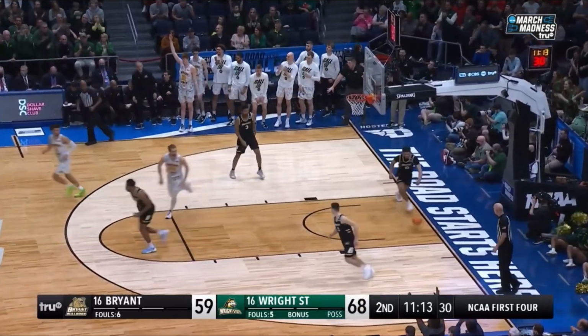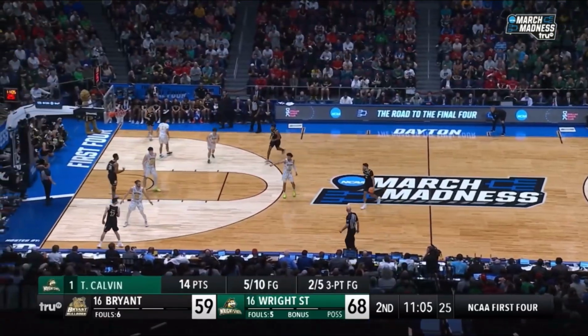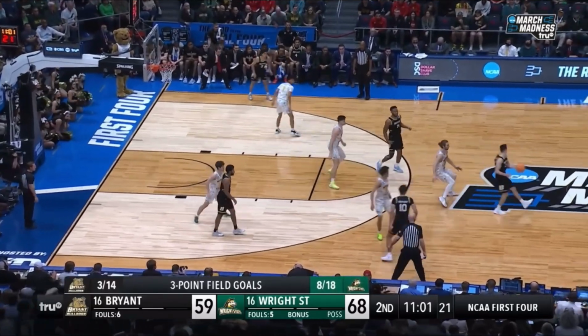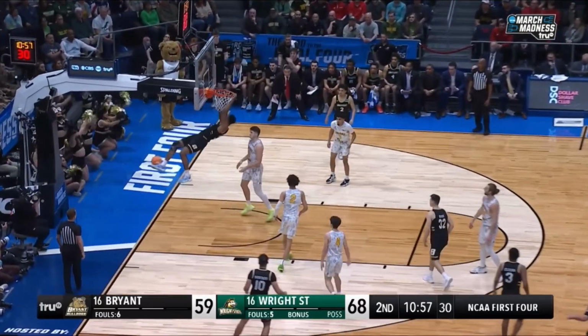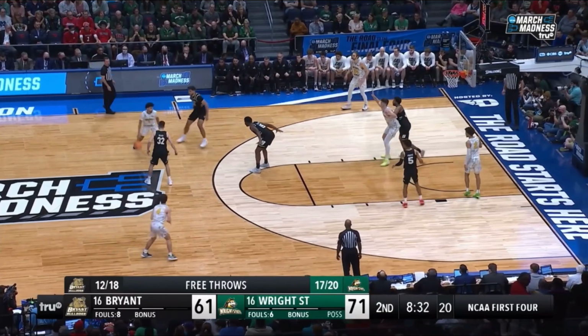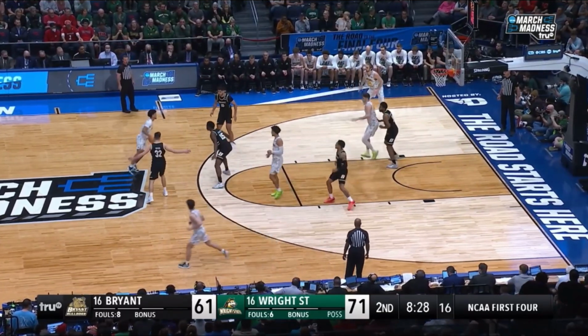Wow. Trey Calvin for three. Once he sees it go through the net, you can go back to him and milk it because he scores in those bunches, the microwave. Yes, and that's his go-to move, that right to left crossover. And the answer, Elijah's with his 6-point. Depends on where the ball goes, whether they stay in it or if they go to man once the ball goes down to the corner.